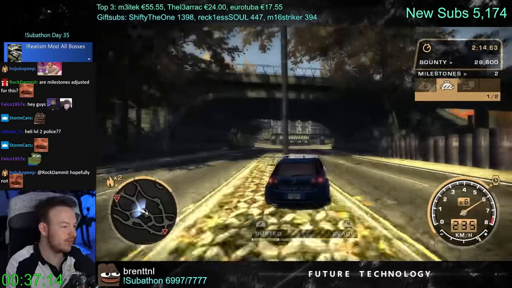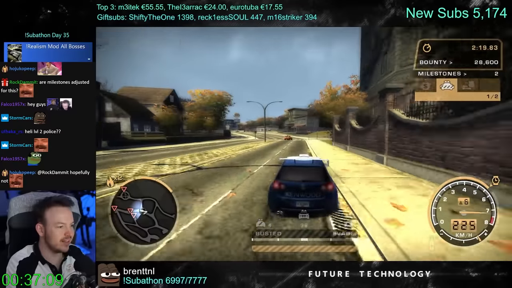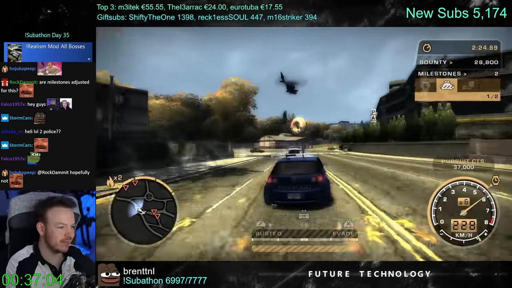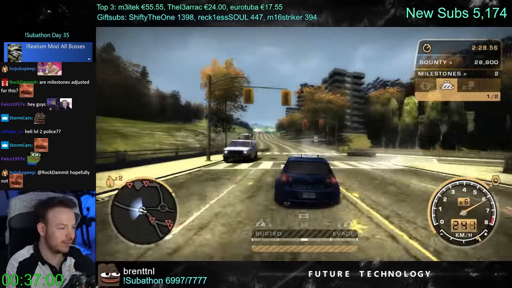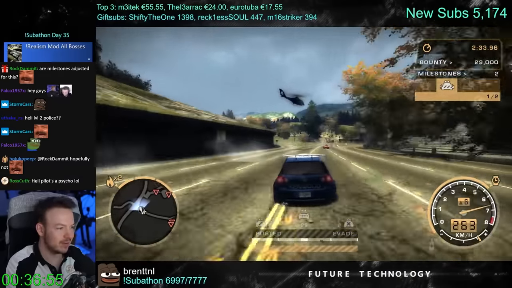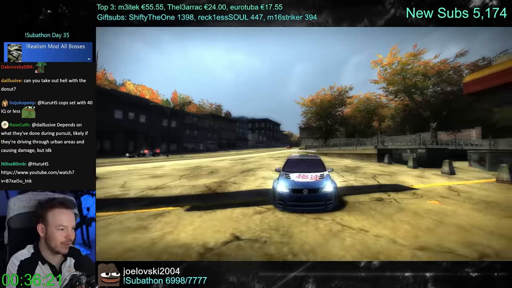But I have not understood yet how the cops work in the realism mod, because there's supposedly 100 cops at the beginning of this chase. Where are they? We have a chopper on us, but not a single cop. Something's wrong with this mod's cops, if you ask me. Okay, now the cops are spawning in. But it still didn't trigger a roadblock.